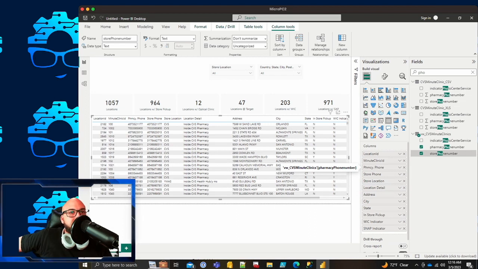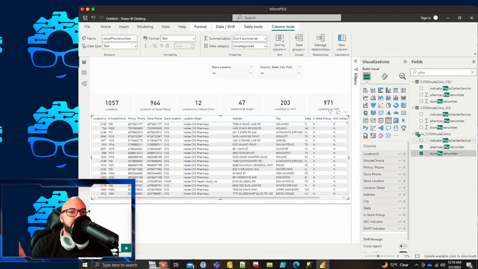How can we make these phone numbers easier to digest? How can we allow applications to click on these and automatically dial the numbers? There are a lot of very smart apps, including the Power BI app, I think, that let you click on something with your mobile phone and it'll automatically interpret that as you wanting to call the number. So what if we could make sure it's displayed as a phone number?